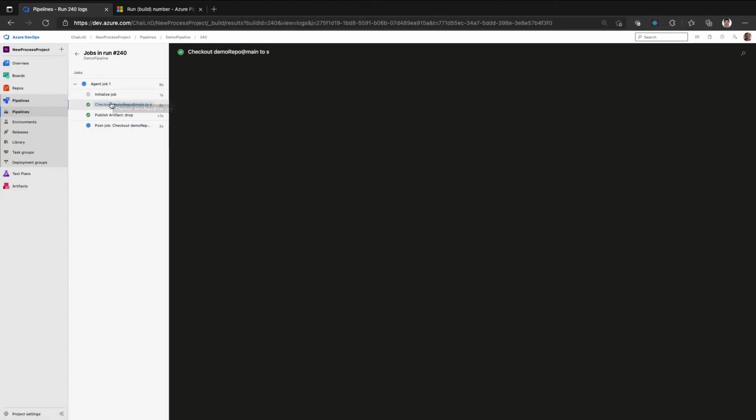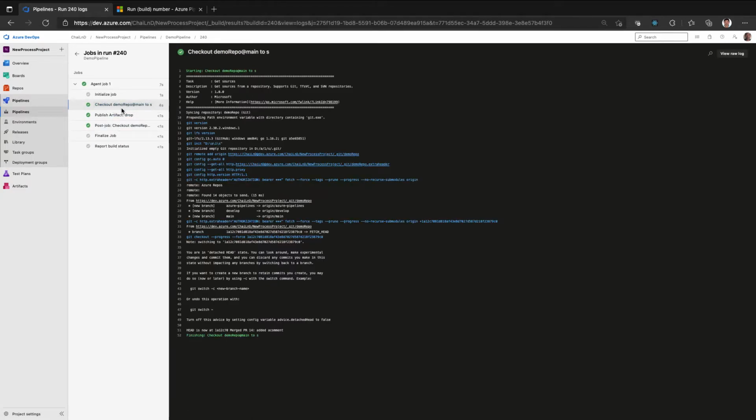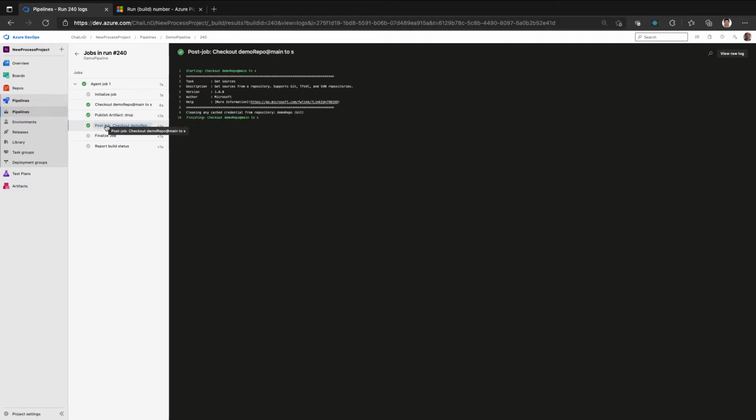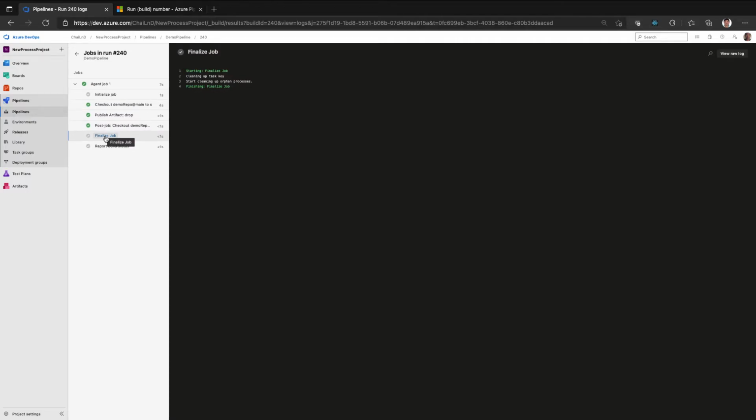The first step in the pipeline execution is the checkout option, where it checks out the latest code from the branch which was selected based on the settings we gave. It has checked out into the folder of the agent, and then it has executed one of the tasks to publish the readme file into the pipeline as an artifact. Then there are some additional steps to help us finalize and look into errors and issues. So what has happened here is it has built and it has published.